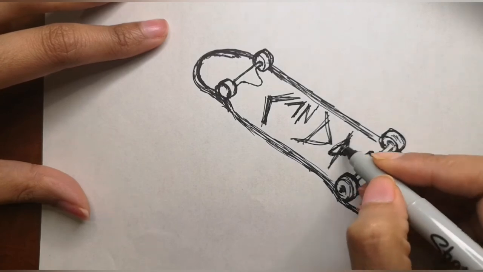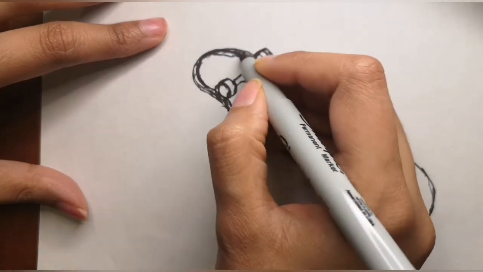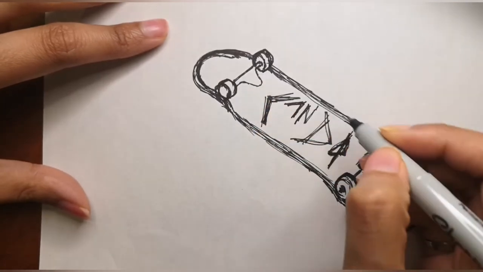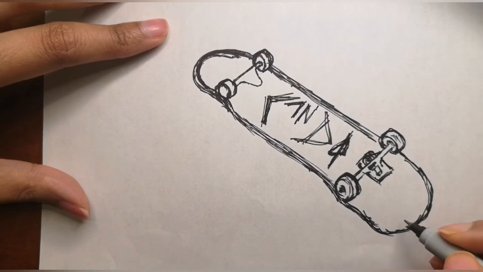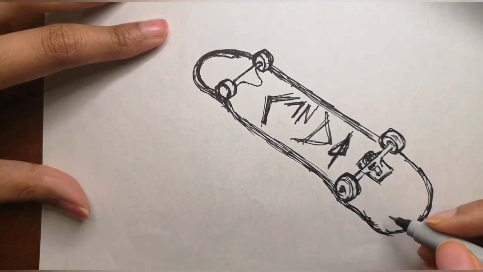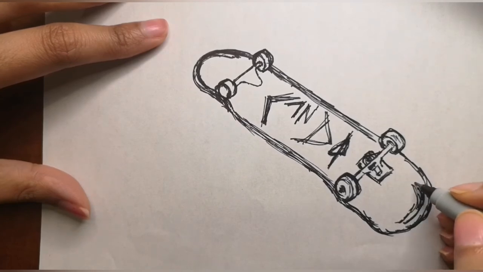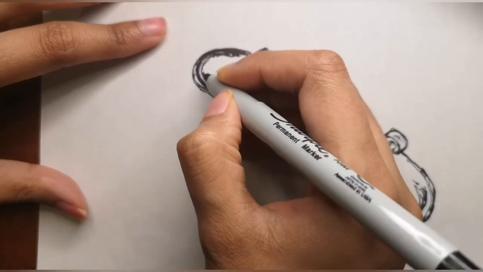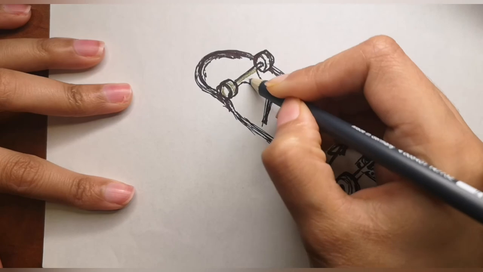But really it's up to you. Skateboards come in so many different colors and so many different patterns, graffiti. They are really colorful and beautiful. So if you're drawing this and if you want to add some designs, you can add whichever design, whichever color that you really want and make it as beautiful as you want as well. So I will add a lot of bright colors to this.